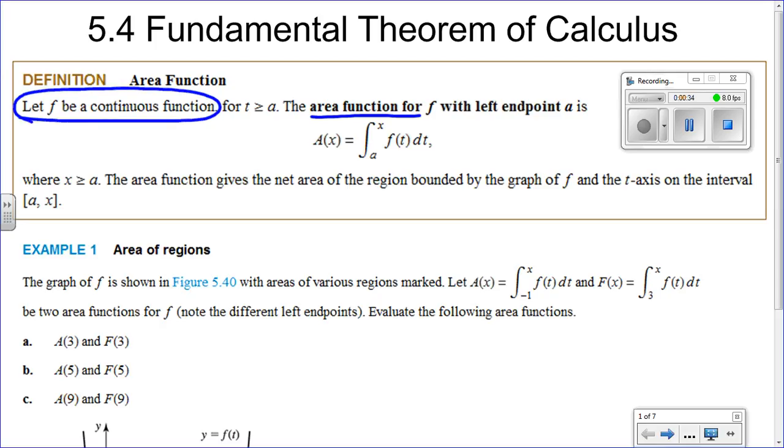And so with left point a, that will be here, our lower limit. And then we have x here, just to generalize. What we're saying here is that x is greater than a. So it's like one of those basic little easy integrals, right? The ones where we don't have to flip the sign or anything. Using that, which we've been doing already, you find the net area. Remember, the difference with net area is that it could be positive, negative, and also zero, right? Unlike the typical geometry area that we know.